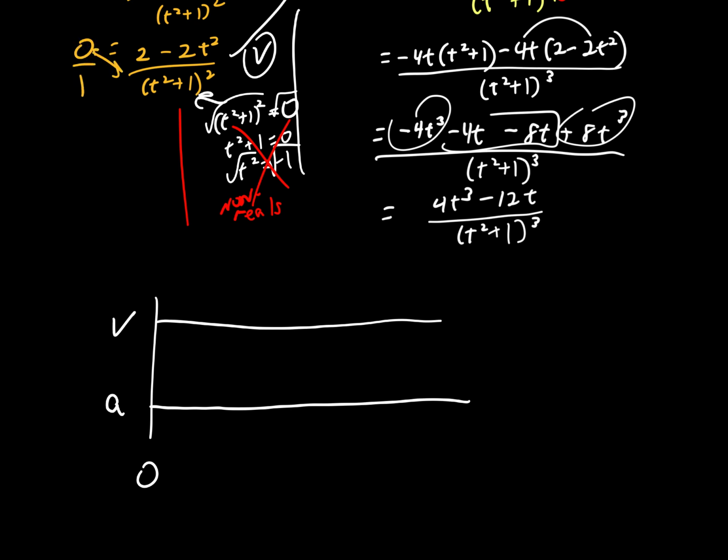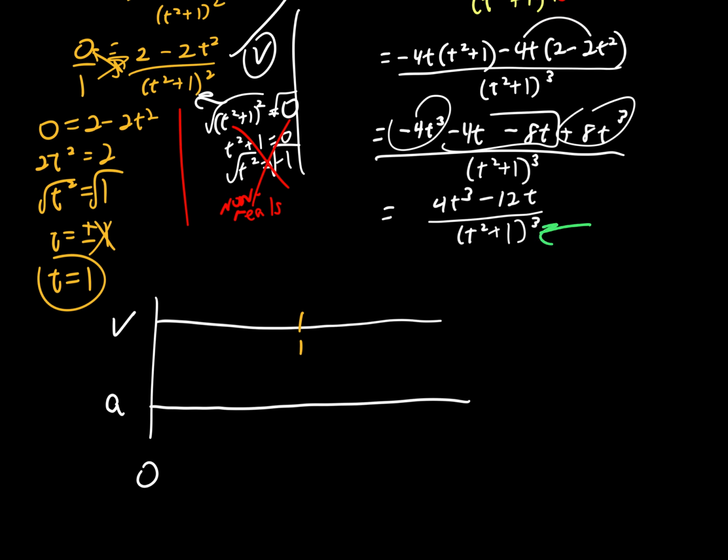What I like to do is cross multiply. And what you're going to get is 0 equals this. I'm going to divide both sides by 2. And you do this, and you get t equals plus or minus 1, but you can't do time equals negative 1, so we have time 1.